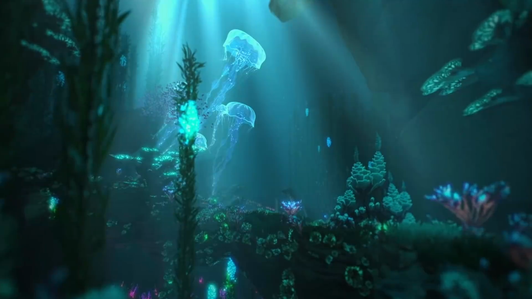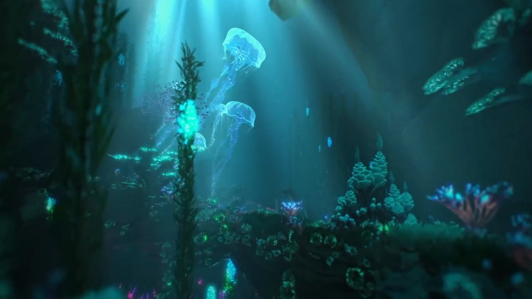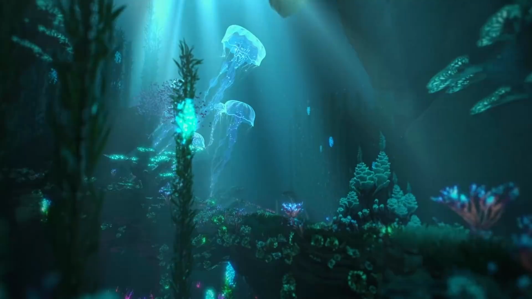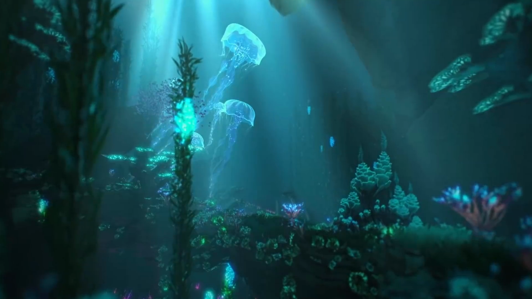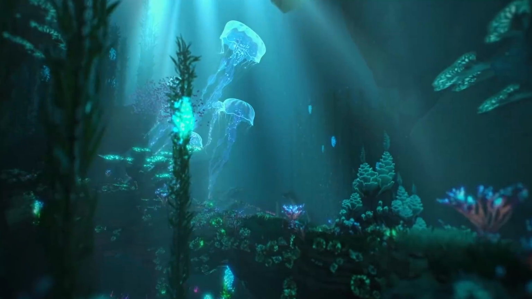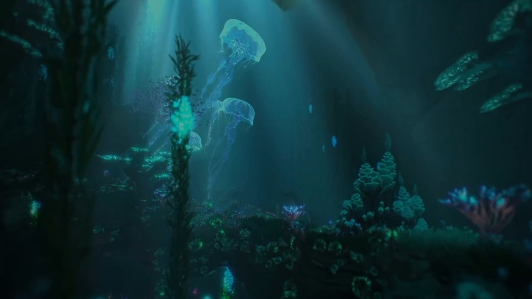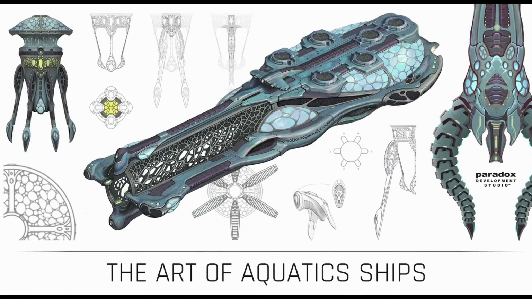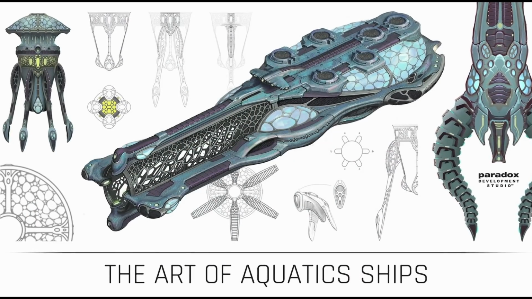This week's developer diary includes quite a lot of information about the work of concept artists. Now, I'm not actually going to cover that. If you want to find out about it, go and follow the link in the description and read the developer diary. What we're going to look at today is the initial concept art for the Aquatics Shipset that we're going to be getting with a new Aquatic DLC.